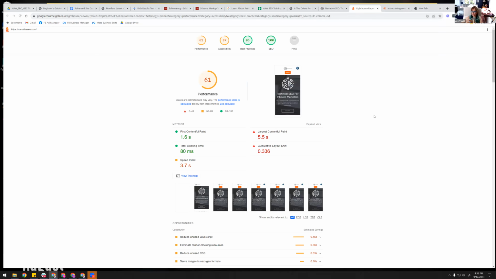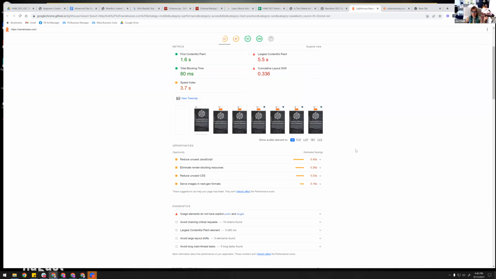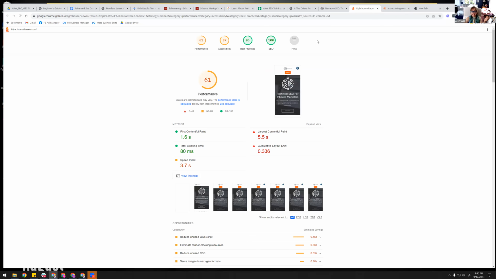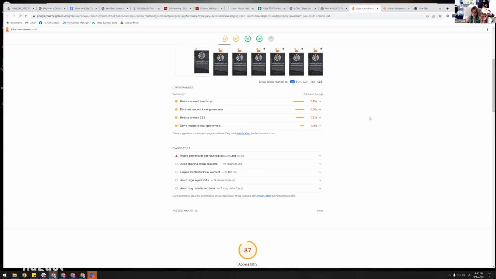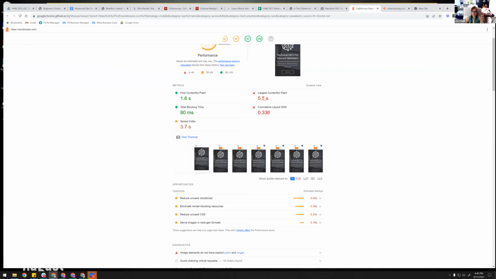Like I said, you go to Chrome Dev Tools, get a GitHub account, download Lighthouse, put it as a plugin on your website, and it's as easy as what I just did. So this is Lighthouse. It generates a report of how a website is performing, and it used to enable you to toggle between desktop and mobile. Here we go. It'll show you these elements, and I want you to run your eyes over them for a second because we're about to talk about them in Core Web Vitals.